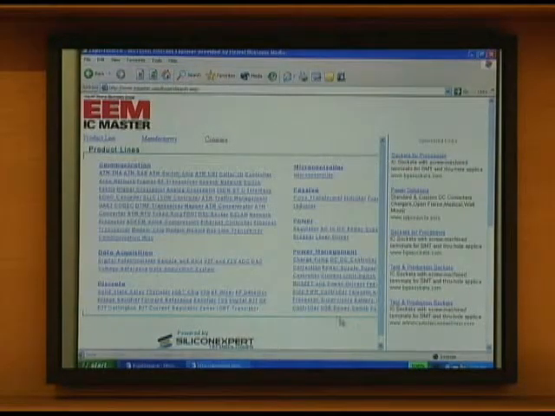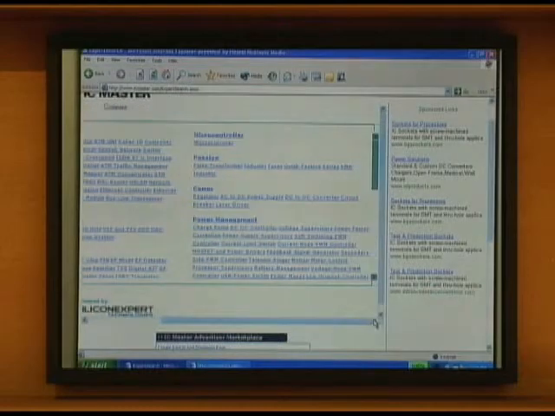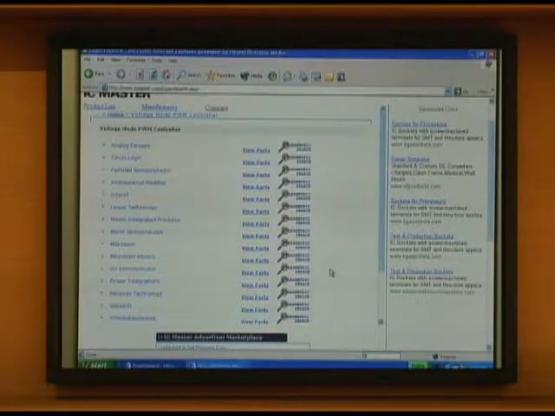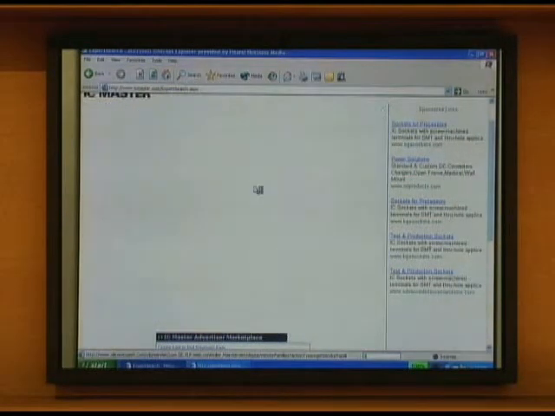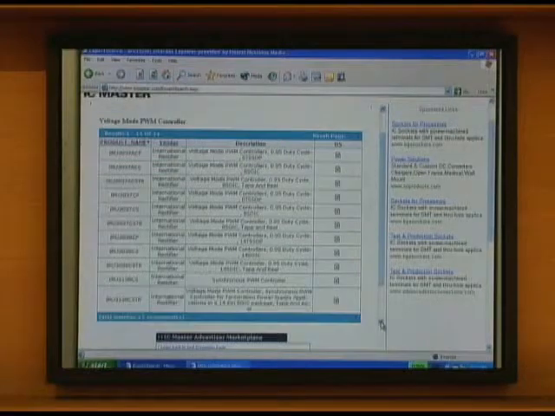And we have quite a few products here. But I know that the part I'm looking for is under power management, and there it is, voltage mode PWM controller. And wow, a lot of vendors here, but we'll be using International Rectifier. They are an approved vendor to Delta. And let me come down and take a look and see, wow, we have quite a few varieties here. There's the one I'm looking for, a synchronous PWM controller.